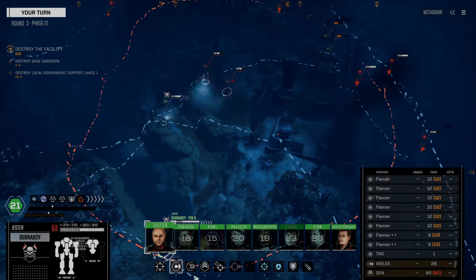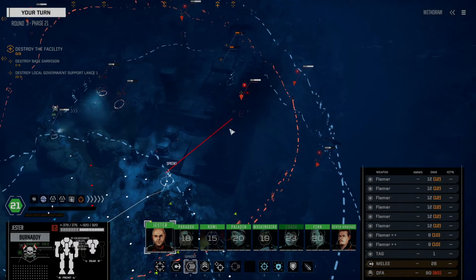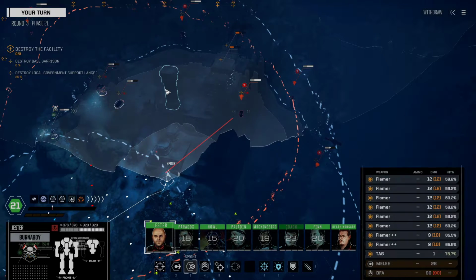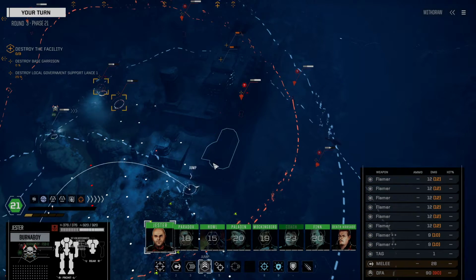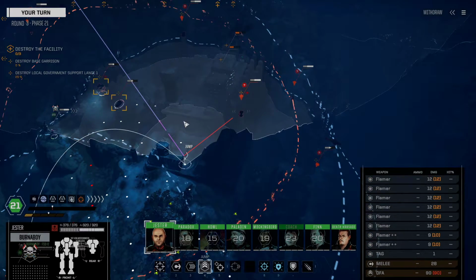So Burner Boy can come in and just start lighting everything on fire. And that's exactly what Burner Boy is going to do. Oh, is the building down here? Not really sure. So Burner Boy is going to light everything on fire as he does. I'm going to see if I can jump... Yeah, I can jump into range, and that'll have to do right there.